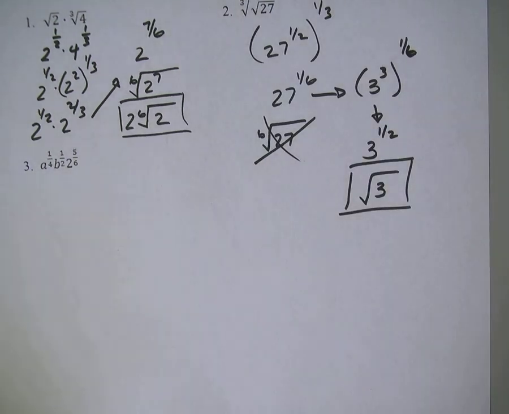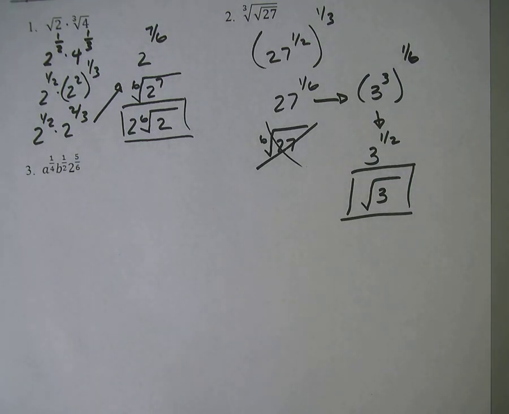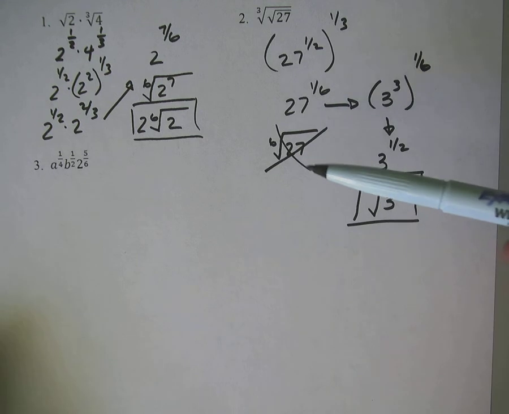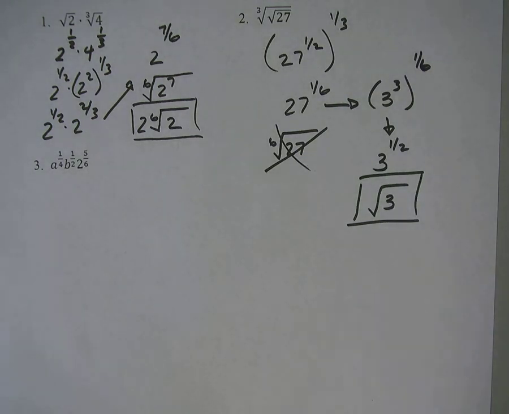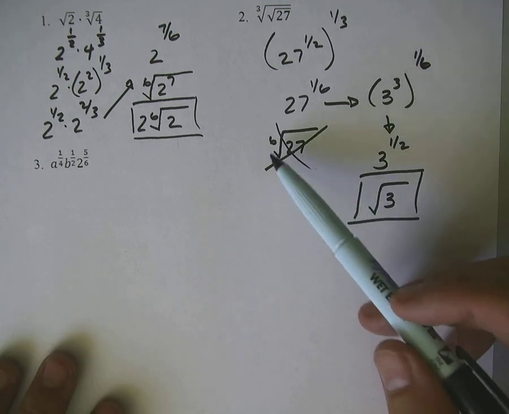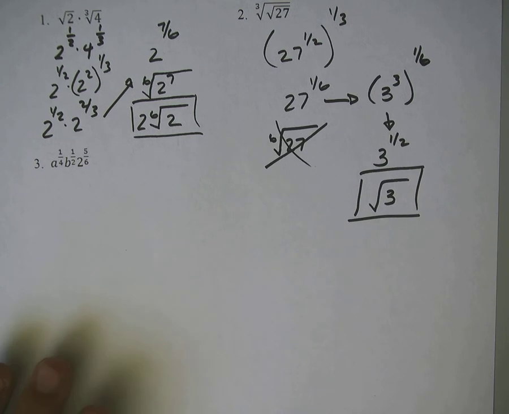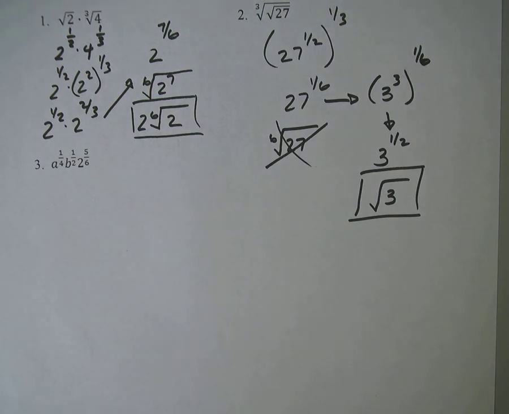Okay, so you need to keep track of things like that. When it says simplest radical form, it means the smallest index. So you have to pay attention to numbers like 27, 8, 64, ones that are multiples of 2, 3, 4, 2 to the 3rd, 3 to the 5th, numbers like that, and see if you can reduce, because you should always try and reduce this. Okay, and the square root of 3 is much simpler than the 6th root of 27. We can kind of have a general idea of what the square root of 3 looks like. The 6th root of 27, a little more challenging. Okay, so when it says simplest radical form, we are referring to what's the smallest index that you can write.